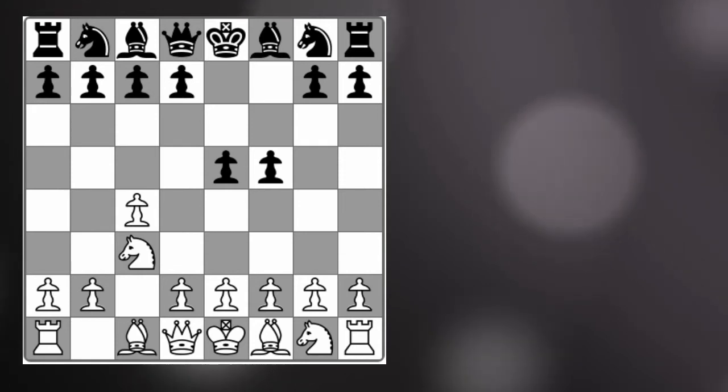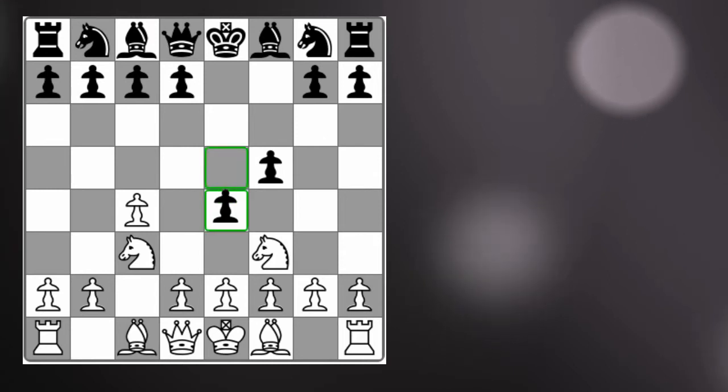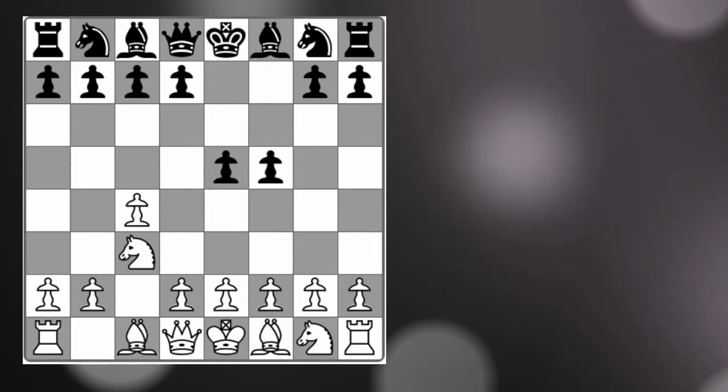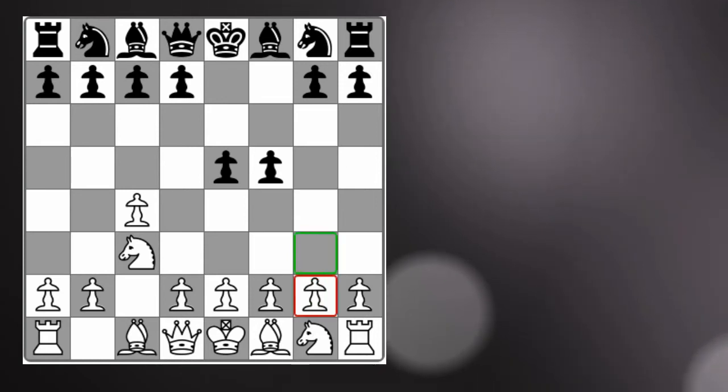And here Benjamin himself played a provocative move. He played the move knight to f3. Of course he always needs to be careful for e4. Personally, I would prefer g3. And I'll tell you why.